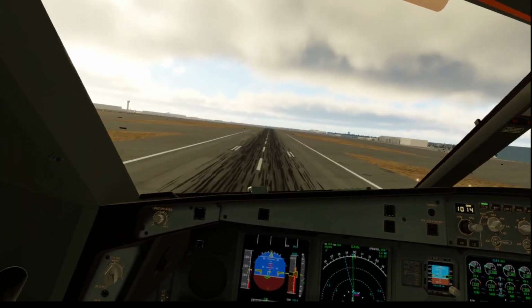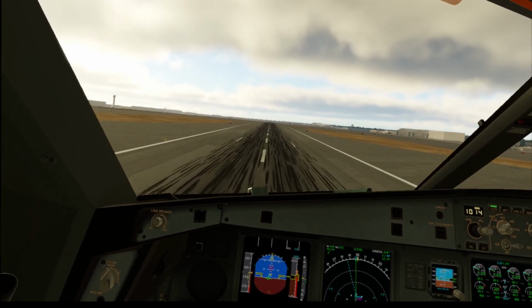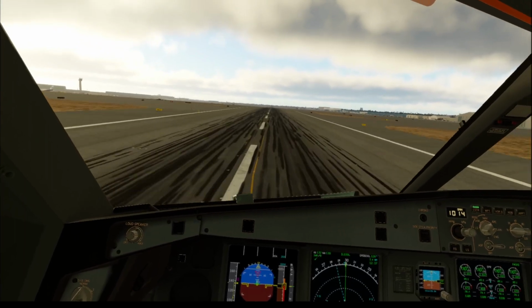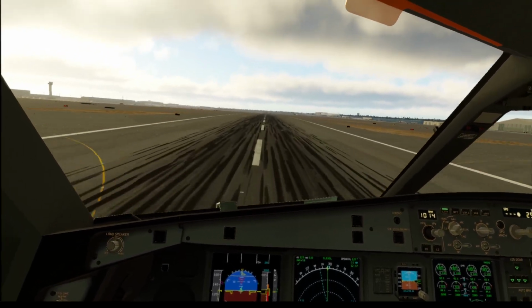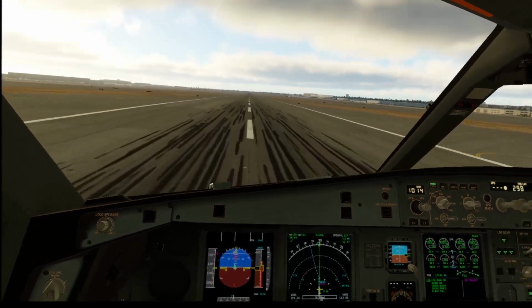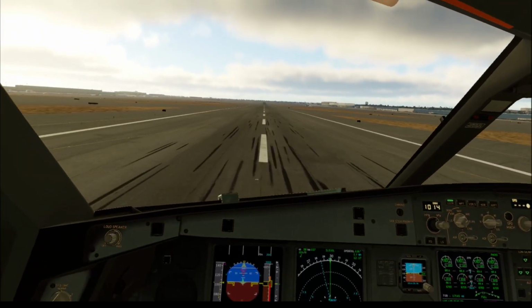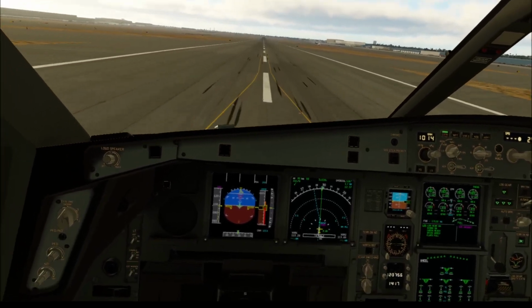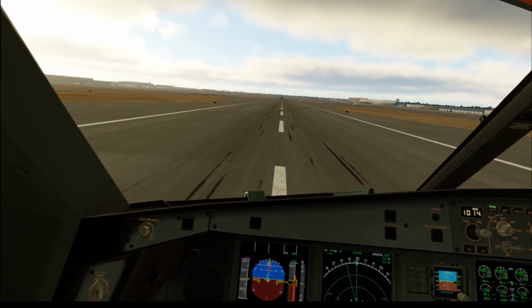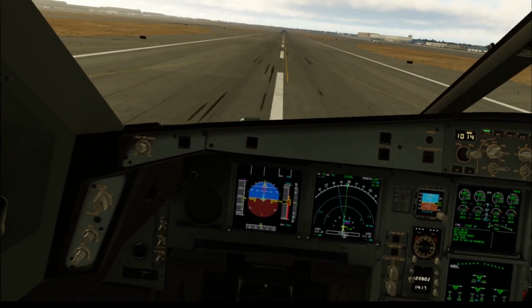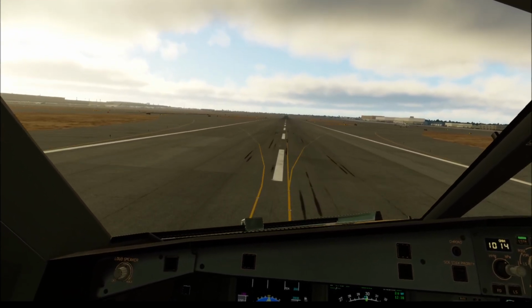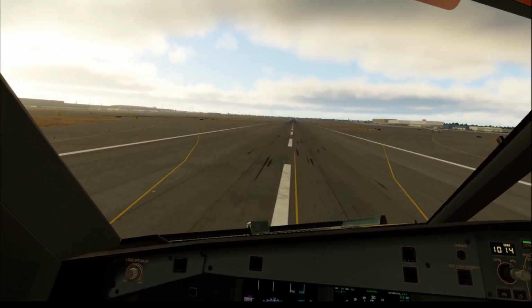Retard. 10. 5. Okay, spoilers. Reverse green. No auto brake. 70 checked. Reverses are in. Braking.